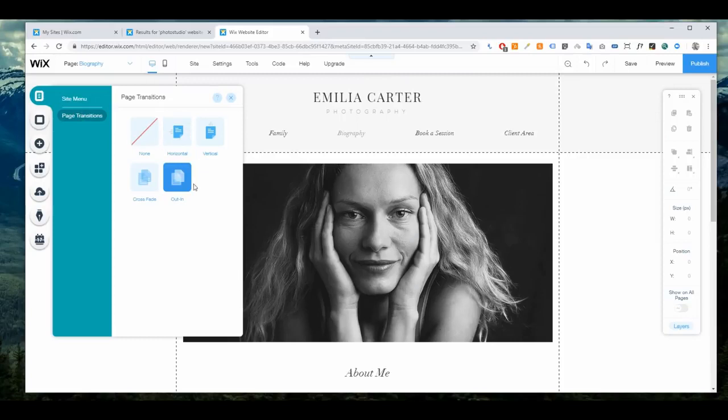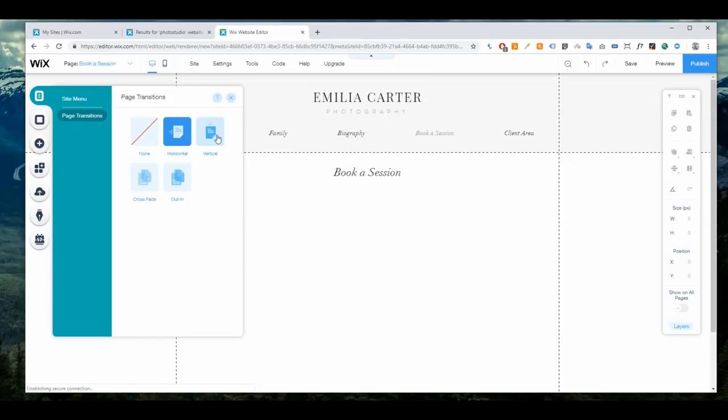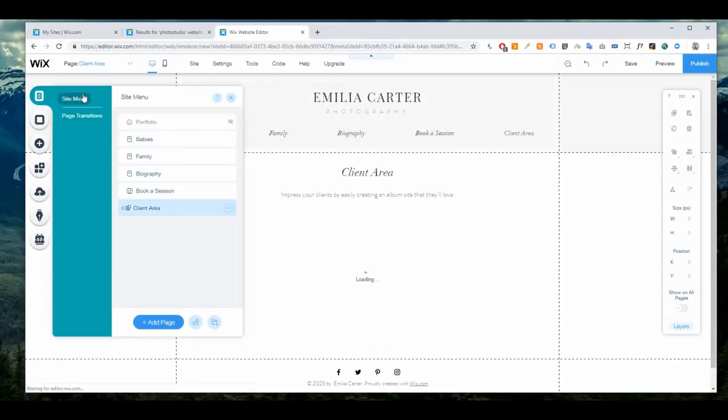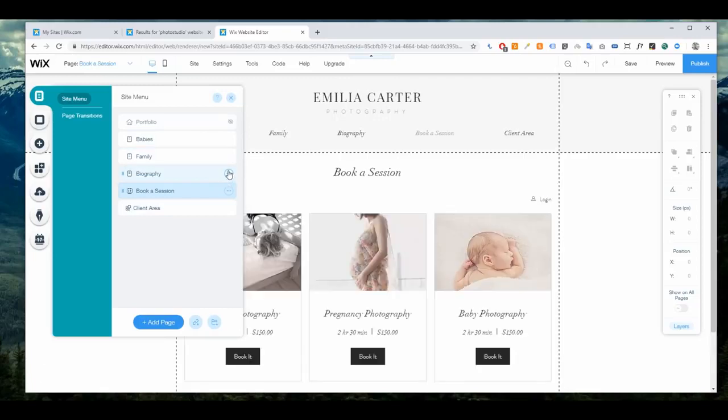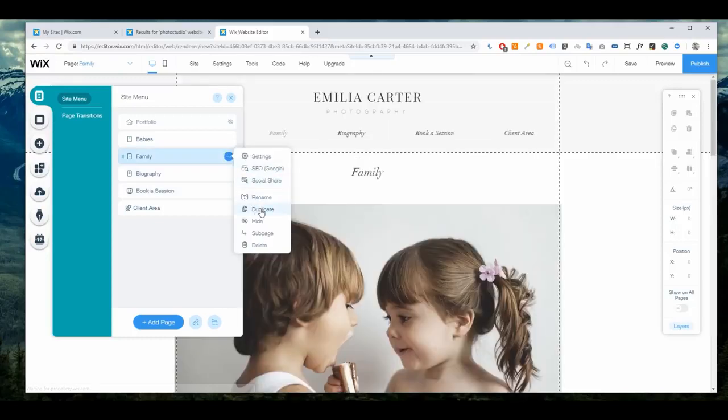Here you can also check and change how the page transition will happen. It's simply the way the information will be displayed at the moment when the page is loading. In order to simplify the process of creating your pages, duplicate them, so you don't have to draw the elements every time. To do that, you design your page, you click the 3 buttons here, and then you click duplicate. If for any reason you want to hide your page temporarily, like let's imagine the website is live, but you work on some other pages, again, here you can hide your page, and then the eye will appear, which means your page is only visible to you.